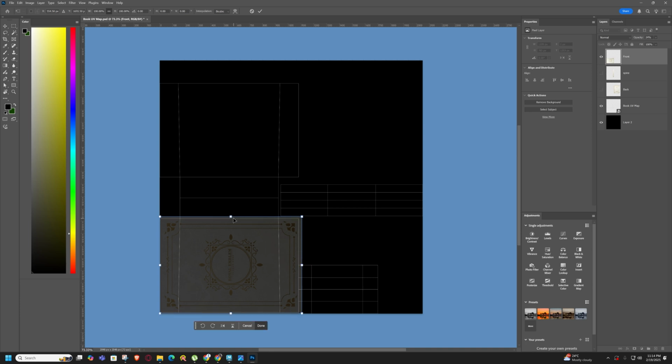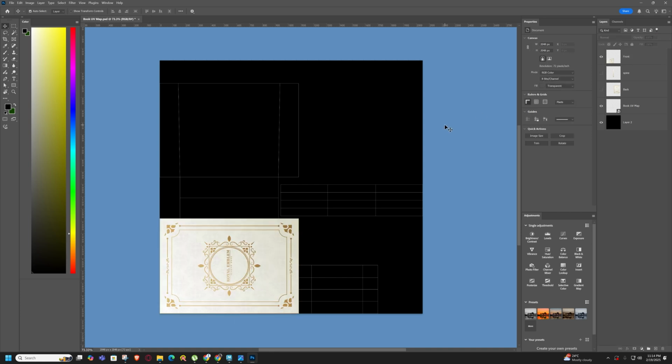I'll just show in a simple way how to apply the image texture to your UV map. Okay. I'm not going into detail. I'm just showing it in a basic way, right? So this one is done. Just make it opacity 100. Now we have to apply to the back side, right?